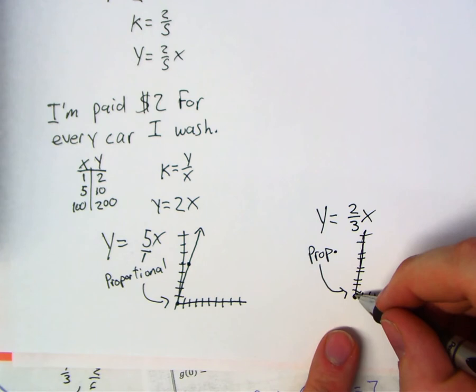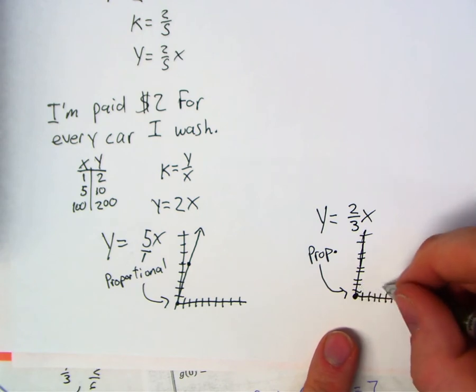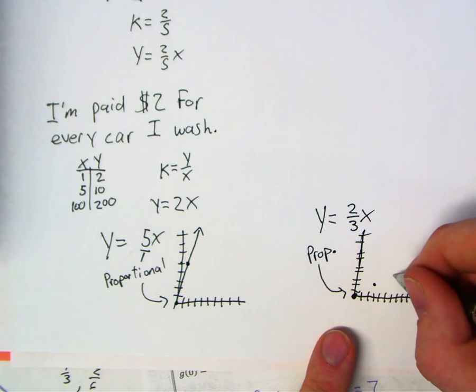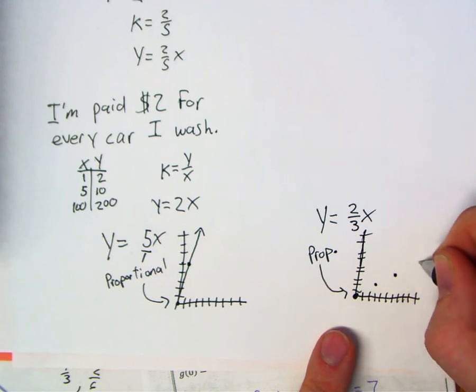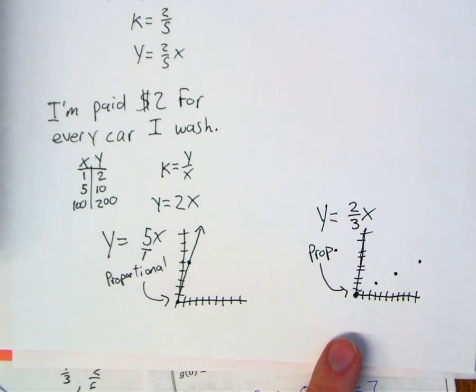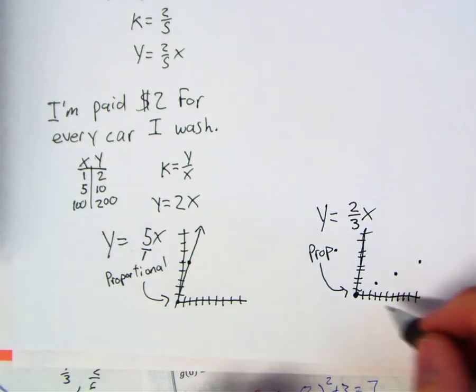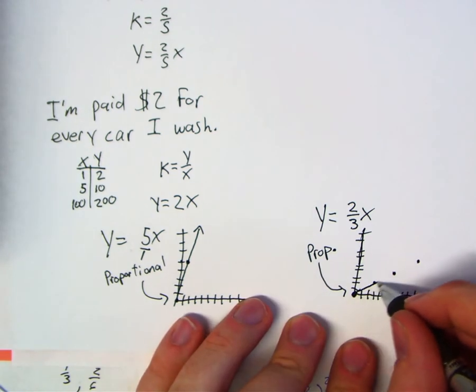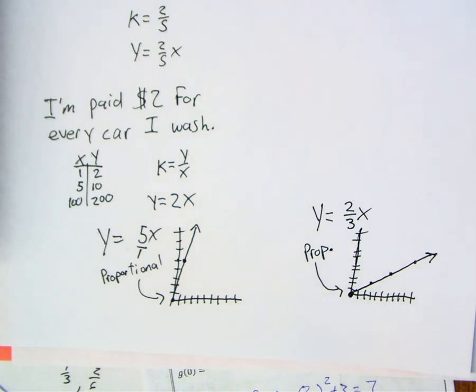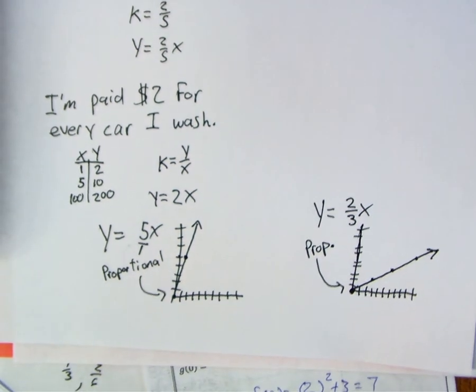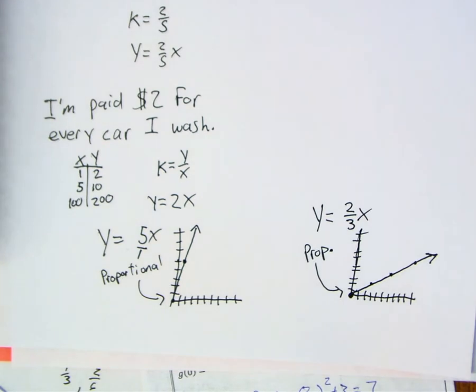And then I go up by 2, and I go over 3, and I go up another 2, and I go over another 3, up by my y values, then over 3, which roughly puts me about there. And then I'll draw my line. And voila! I have myself a lovely line that shows off our direct variation.